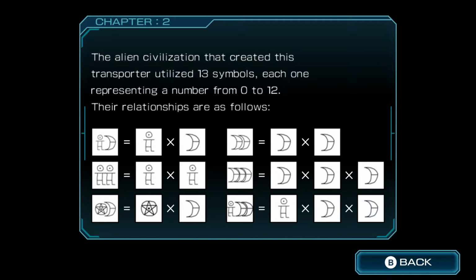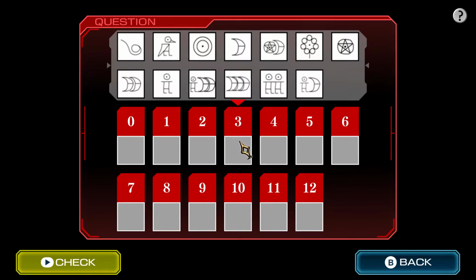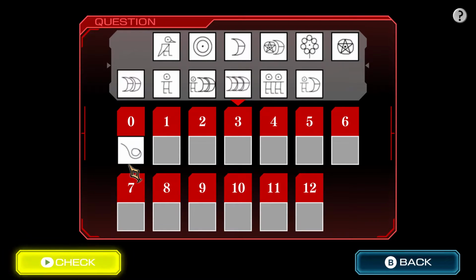So, I've got to find out 13 characters. I know one of them for sure, and I'm hypothesizing on a second one, which isn't exactly great. Question. What? So they want me to find out if I can figure out what the answer to all of these symbols are, which is kind of where I'm stuck at the moment.